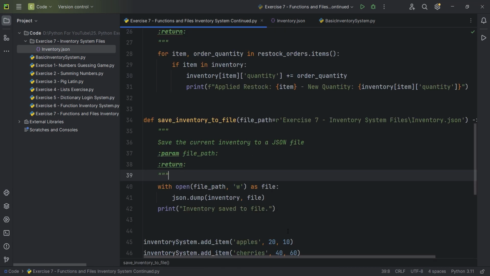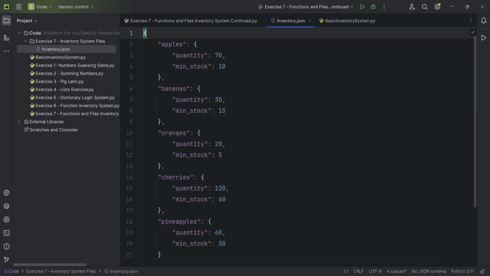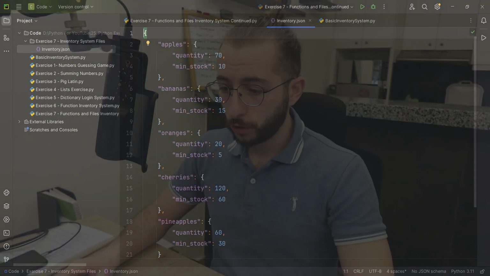Now, I recommend that you play around with these indentations. Maybe 3 is enough, maybe 2 is enough for you to make sure that it looks beautiful, but I found that 4 is the best. Right click and run, and you can see that our inventory looks very, very nice.